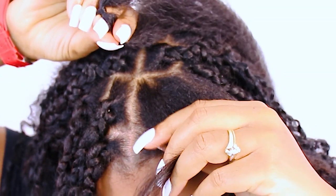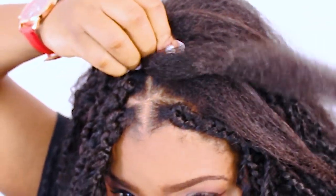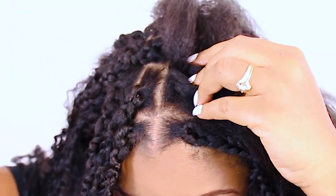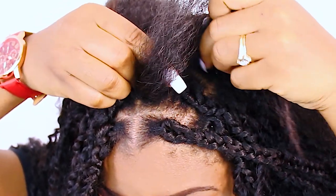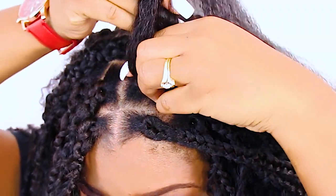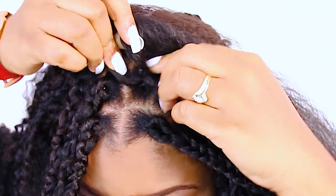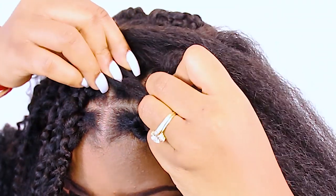Now I'm going to pinch one side of the braid, loop my fingers through and pinch it with my index and thumb so that I can feed my real hair in the middle. When we begin braiding, you're going to separate your hair into two pieces as you can see here — that way it keeps your braid very secure at the roots. I'm going to grab that top piece, separate it out and add it in between my index and thumb.